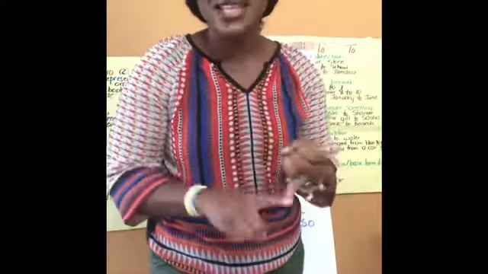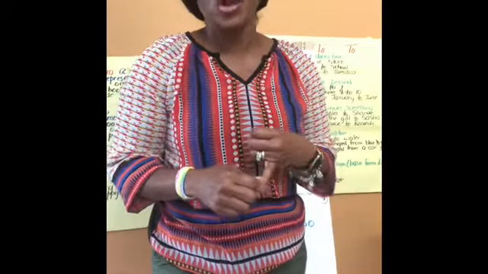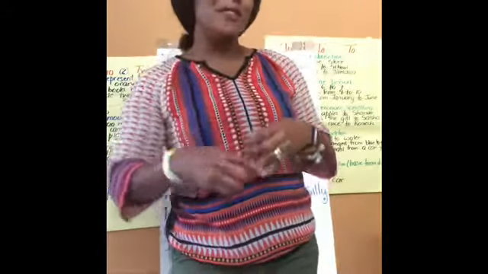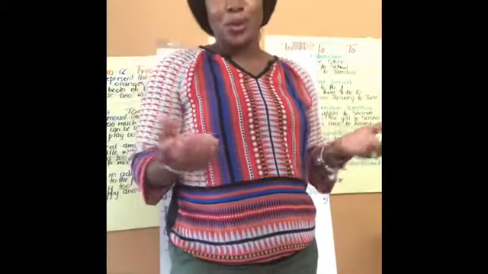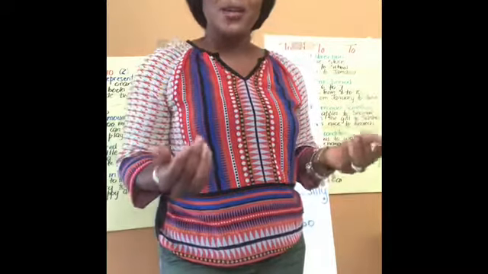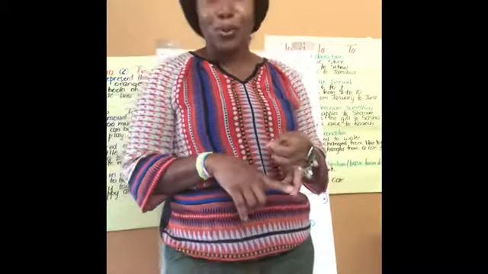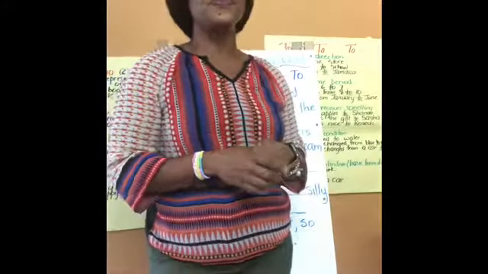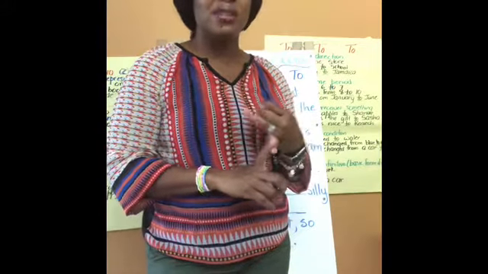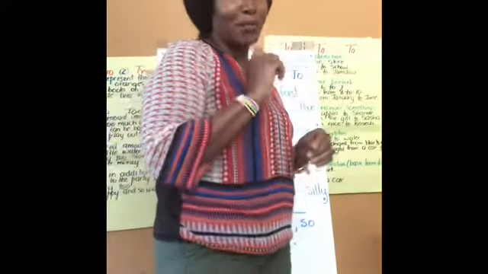In Jamaica, TO is pronounced "two," a short sound. TOO, because of those two O's, we get a longer sound, "two." Then TWO is also "two." But here, we say "two" for TO and "two" for TOO as well. So it's kind of confusing for some persons. Now, if we know the definitions or when they're supposed to be used, then it will better help us, and that's what we're going to be looking at today. So are you excited? I am.